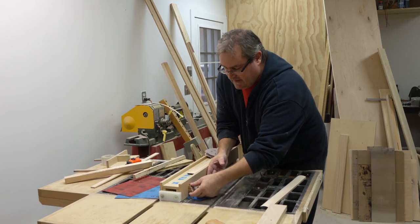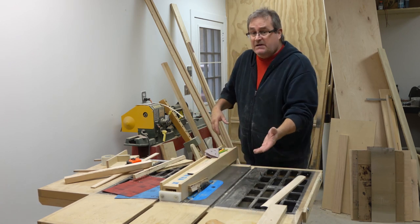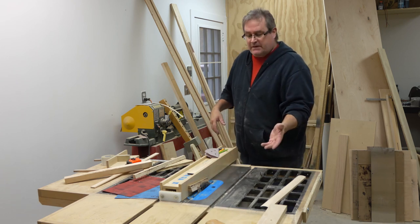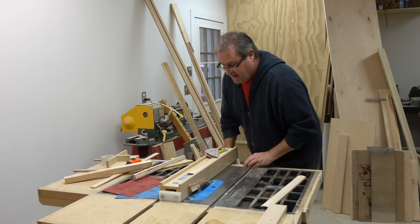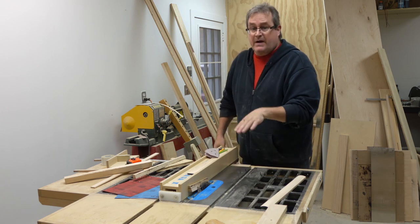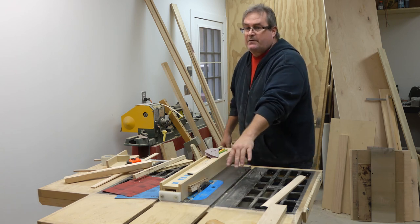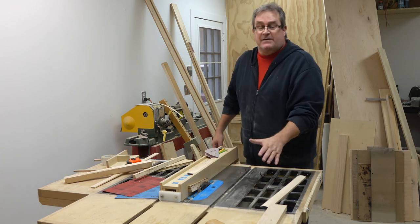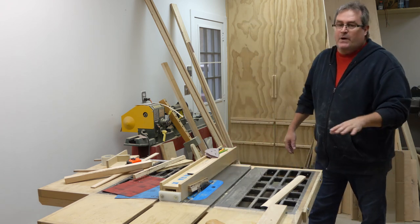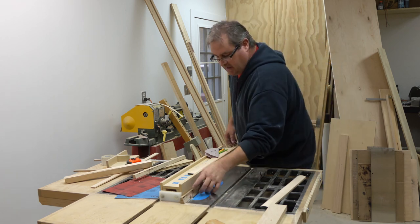You can see from that example right there — often the thing can actually kick back more violently or grab hold more aggressively as the blade is spinning down. So that's what you've got to watch for. If you find yourself in a situation where you've made a mistake and made a cut like that and have a piece sitting there and it hasn't kicked back yet and you need to stop the saw — stop the saw, stand back, and wait until the blade comes to a stop, otherwise you could get a big surprise.